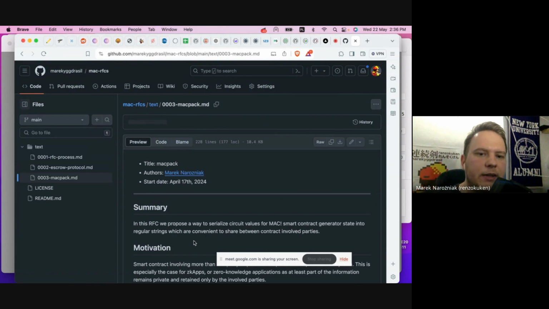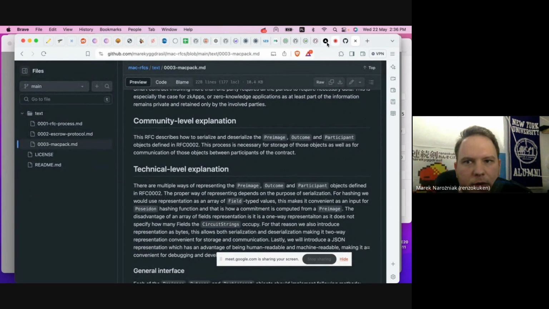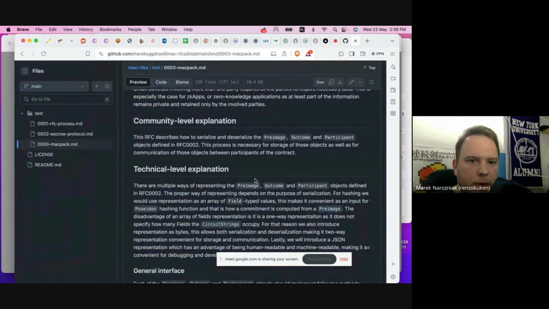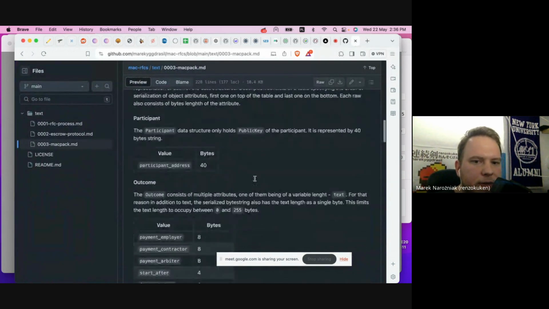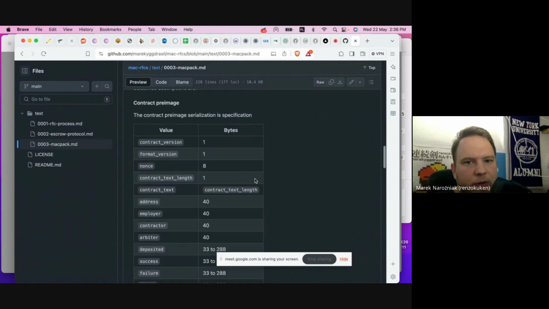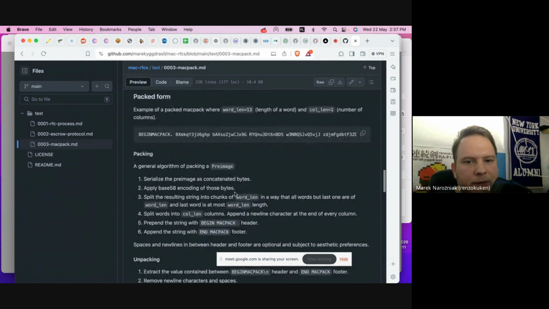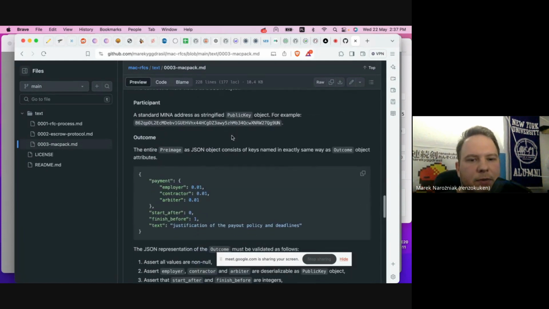It's about serialization, because if you recall, it's possible to actually export contracts as strings like this. So I created a standard that allows you to do it, and I documented it in this RFC. There is the worst case number of bytes, best case number of bytes, which methods have to be executed in which order, how to serialize to fields, how to serialize to bytes, how to compute the Poseidon hash of the entire contract, etc. So everything is documented here.